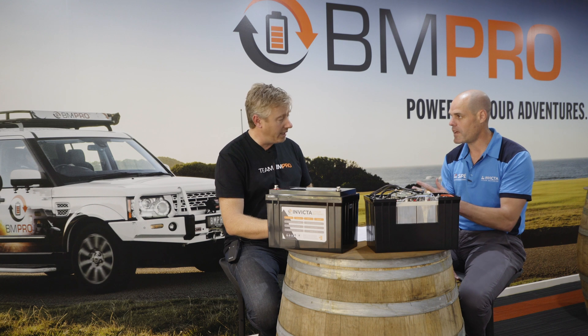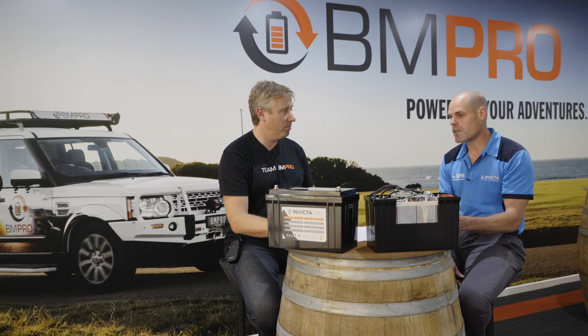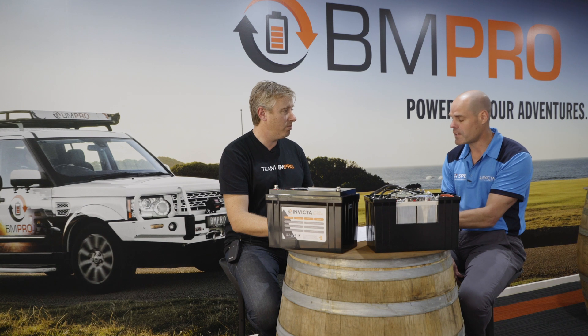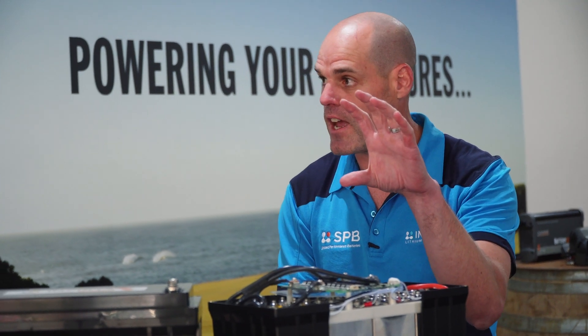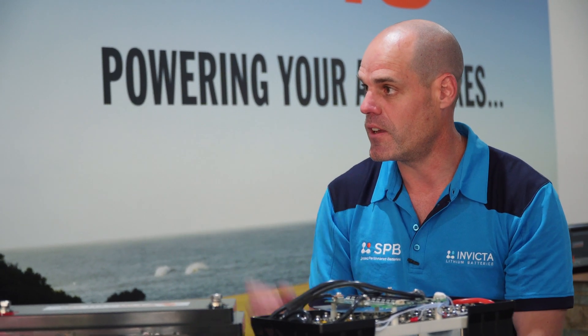So it's run time, and also cycle life. An example: with a 100 amp hour AGM battery at 50% depth of discharge, you'll get about 50 amp hours of usable capacity. With that cycle life at 50%, the general rule of thumb is you'll get between 700 and 900 cycles. Compare that to lithium — with the Invicta lithium range at 80% depth of discharge, you're looking at 80 amp hours usable, versus only 50 amp hours from the AGM.